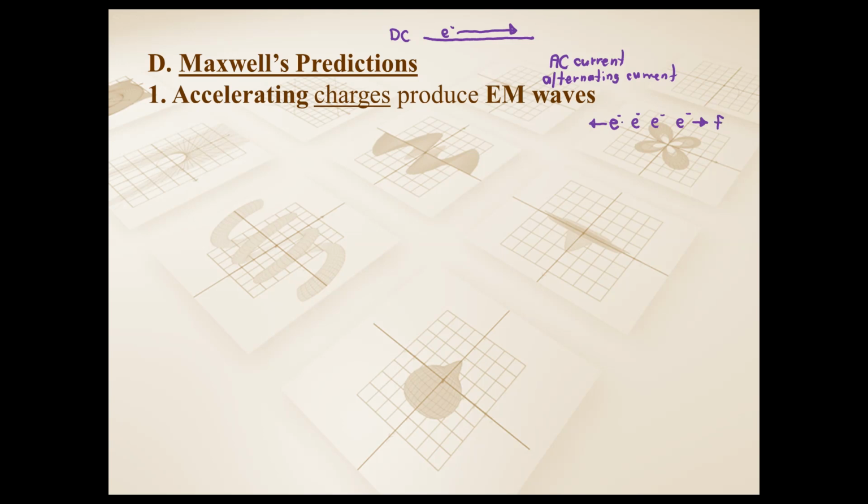They are definitely accelerating because let's just take one of these right here. So let's take an electron, and we'll say it's just slightly oscillating or vibrating back and forth. It's definitely accelerating because you're having constant direction changes from going towards the left and then back towards the right. And the only way that could happen is if your velocity is actually changing. So that's one way you can get an accelerating charge, just alternating current. But we're going to talk about a lot more ways that we can deal with accelerating charges to produce an electromagnetic wave later on.